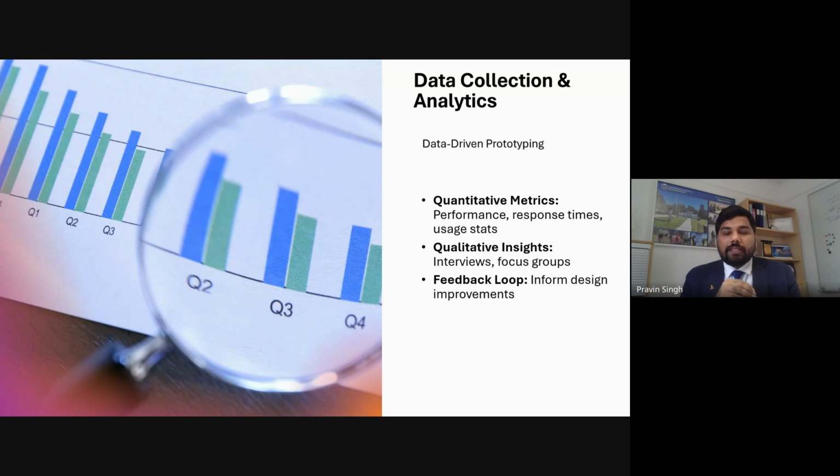Another thing is data collection and analytics. Data is very important nowadays. If we look everywhere, people have data, and it is very important in any industry. Nowadays, OpenAI, ChatGPT, or any other AI application are just based on data. If you have large data, you can become a very big company in the market. Everything is related to data. If you have a lot of data, you can go for its analysis and get a good result. So data is crucial in improving prototypes and guiding healthcare decisions.